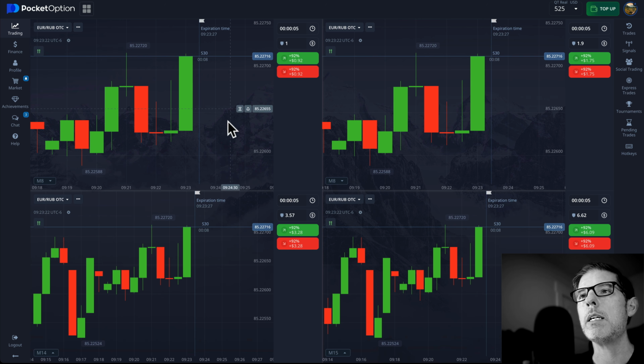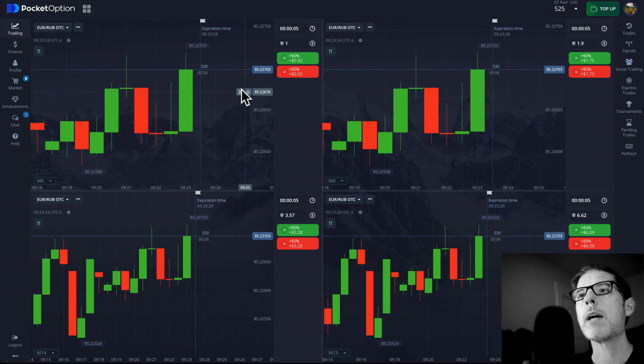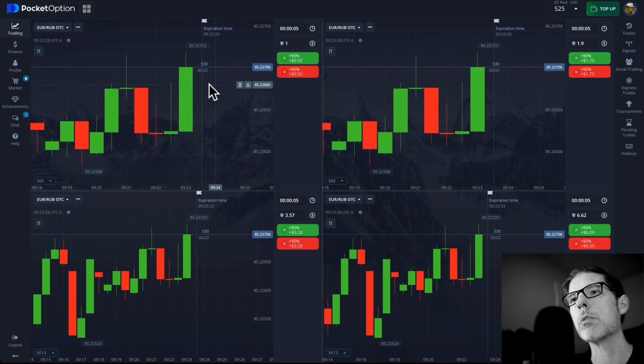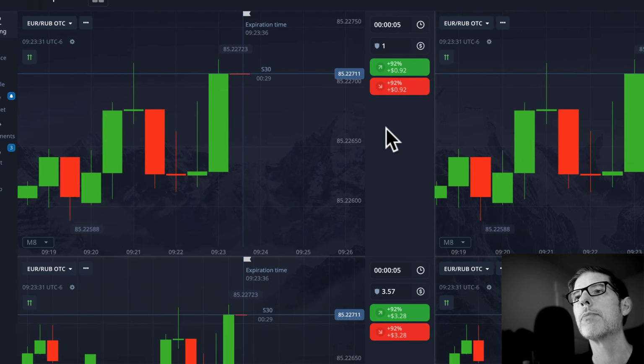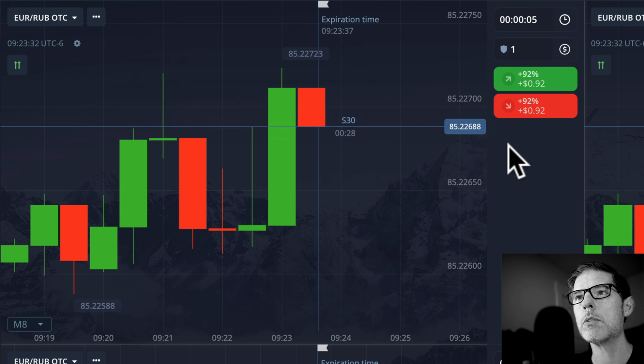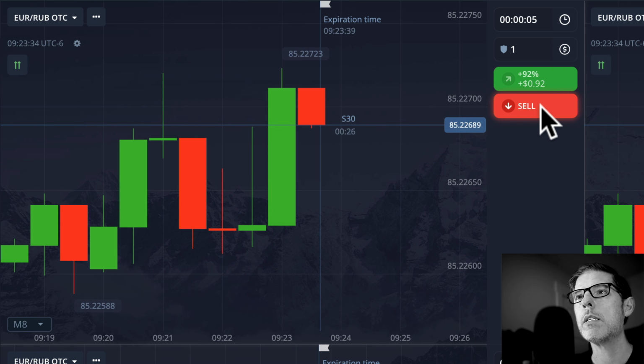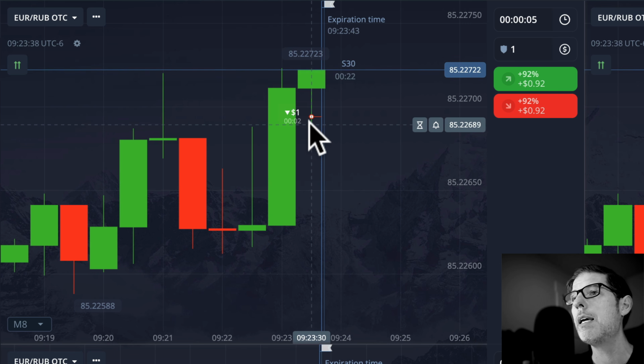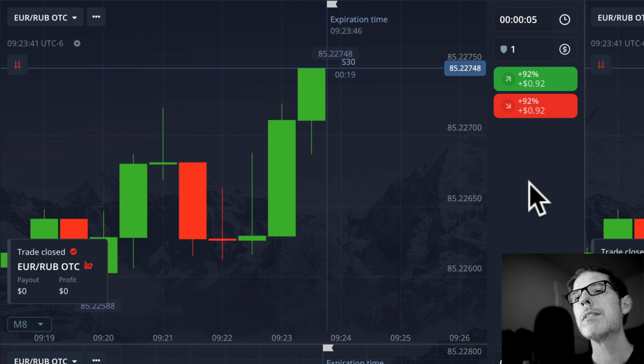So we're waiting for the new candle to appear. We've got 6 seconds left on this current candle. I'm going to walk you guys through the process. Okay, here we go. Here's the next candle: 28, 27, 26. It's still red. I'm going to go ahead and take a trade on that. Now, it went against me. It bounced, but that's okay.